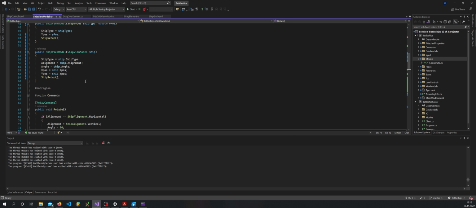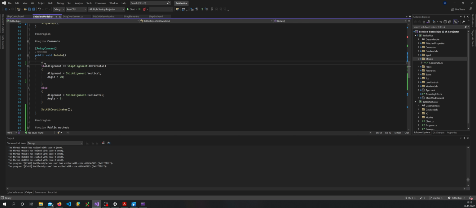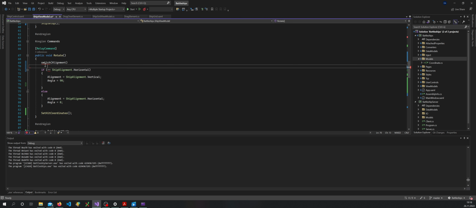So yeah, I keep switching between the if and switch cases. I think mostly we've been using the switch, so let's keep doing that here. So switch alignment. So let's do that here.